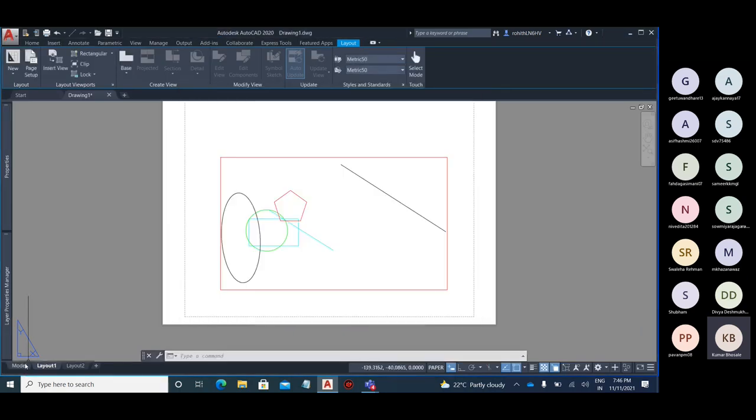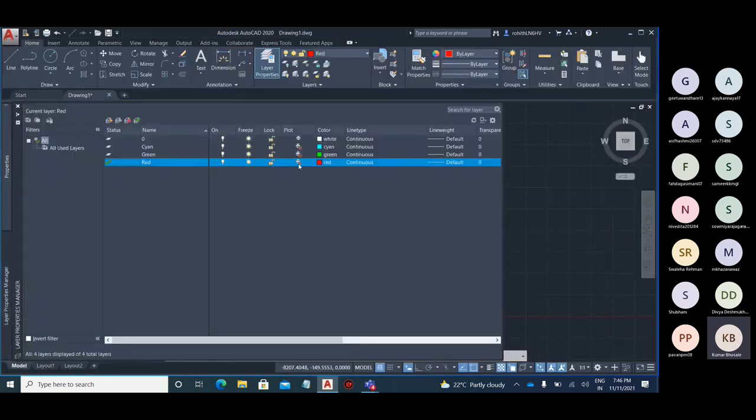Coming over here, you can see in the layer properties manager, this is the don't plot option. These layers can be created, let's say, when you're creating something temporary and you don't want it to be plotted, so you can do this. Generally what people do is that in this zeroth layer only they set this to don't plot and they use this default layer for anything they want to be temporary and not shown in the sheets. So for this purpose this can be used.